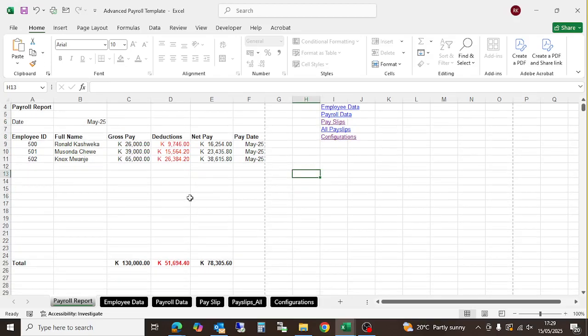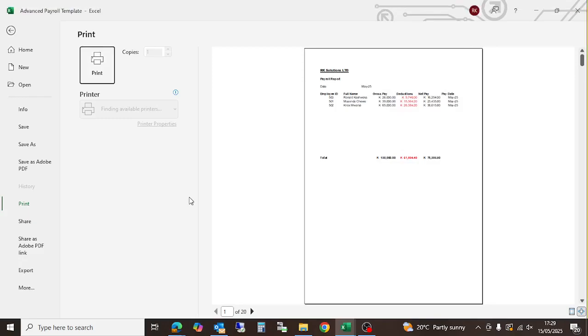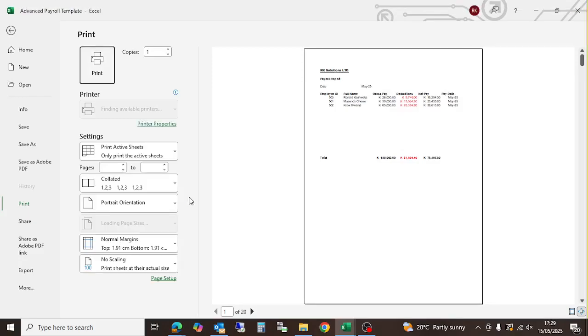And you're probably seeing the shortcuts this side, and you might be thinking, what if I need to print this to show my boss? I need to show my boss the information pertaining to employees, how much we are paying them. If you were to print this, let me show you how it will look. Forgive my computer being a bit slow. It's opening up, it's accessing the printer, although I don't really need to print this, I just wanted you to see it. So if you print it, it will look like this. It will just be a simple report.